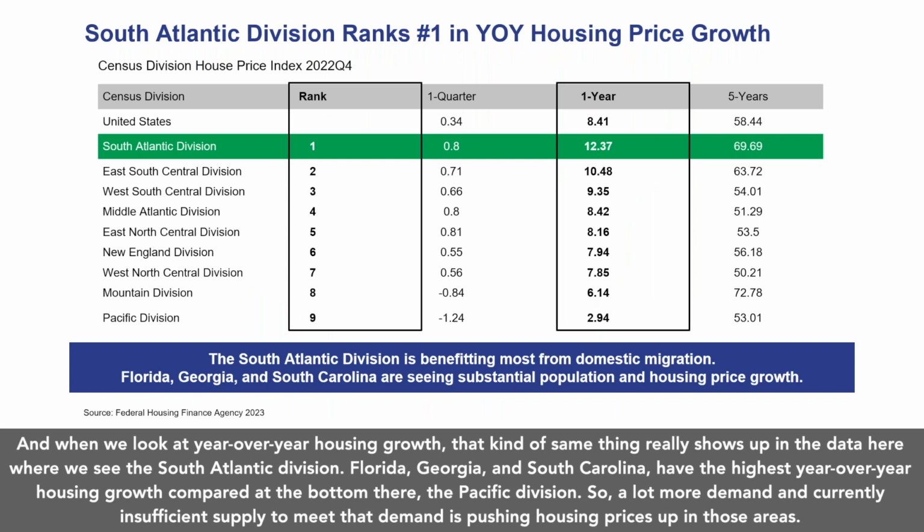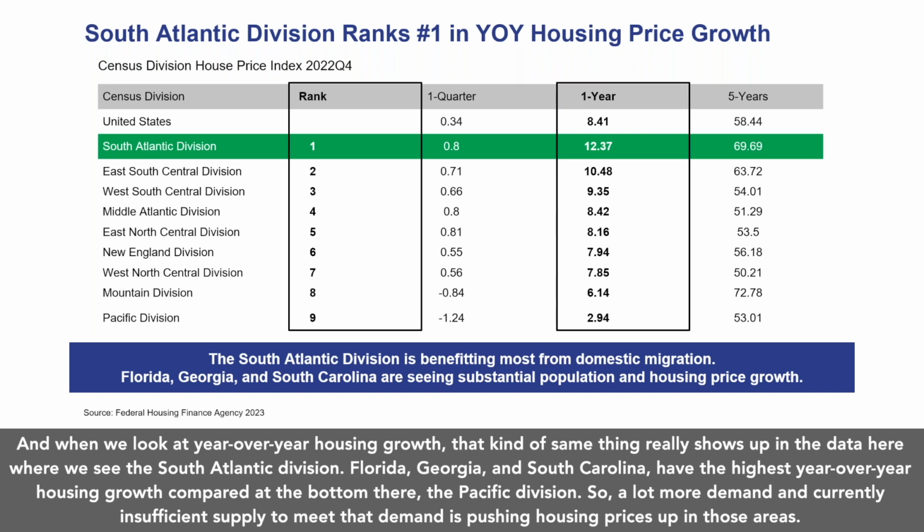Yep, got it. And when we look at year over year housing growth, that kind of same thing really shows up in the data here, where we see the South Atlantic division, Florida, Georgia, South Carolina have the highest year over year housing growth compared at the bottom there, the Pacific division, right?